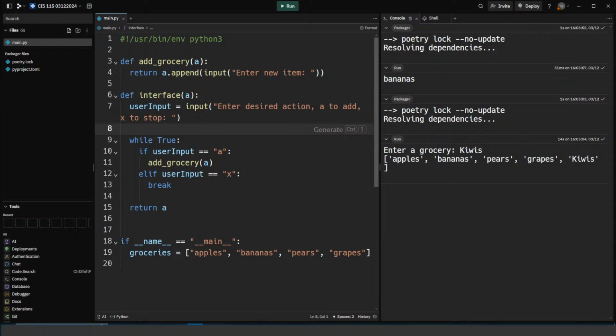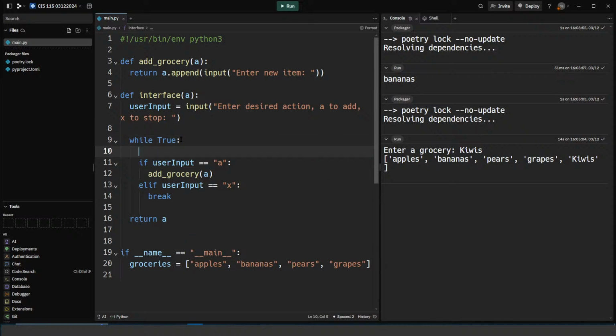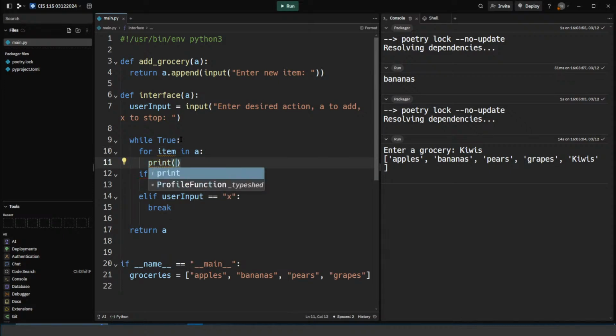So what I would basically want to do here is, in my while true, I would want to maybe nest an enhanced for loop here and say something like for item in A, print item.